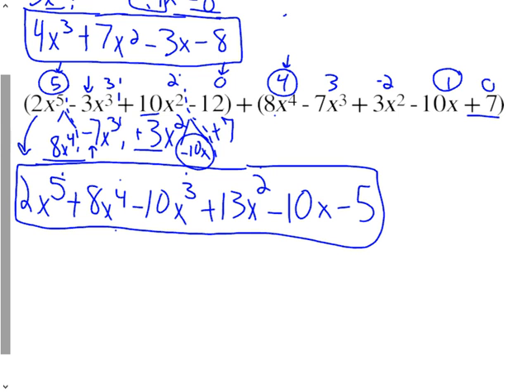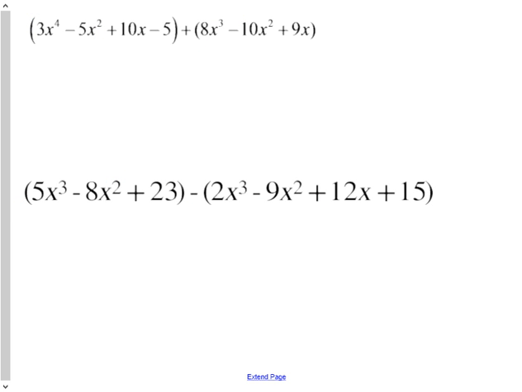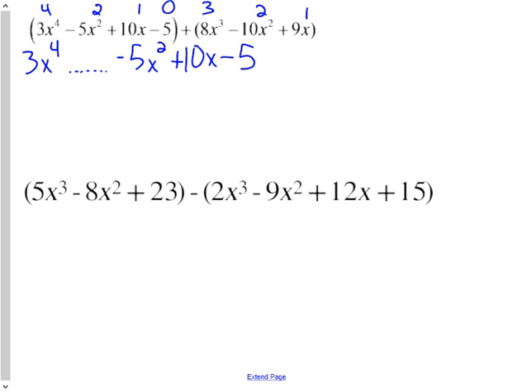Now we'll also run into a subtraction problem in a little bit, and that's literally one sign change difference from what else. So one more set, 3x to the 4th, 5x squared, 10x minus 5. Notice we're missing the cube section. And now over here, plus 8x cubed minus 10x squared plus 9x. So rewriting this, I'm going to rewrite as if this is a homework problem. Right? Rewriting the first one, 3x to the 4th. We're going to leave a gap for the x cubed, minus 5x squared, plus 10x, minus 5. And then we're adding this one underneath.